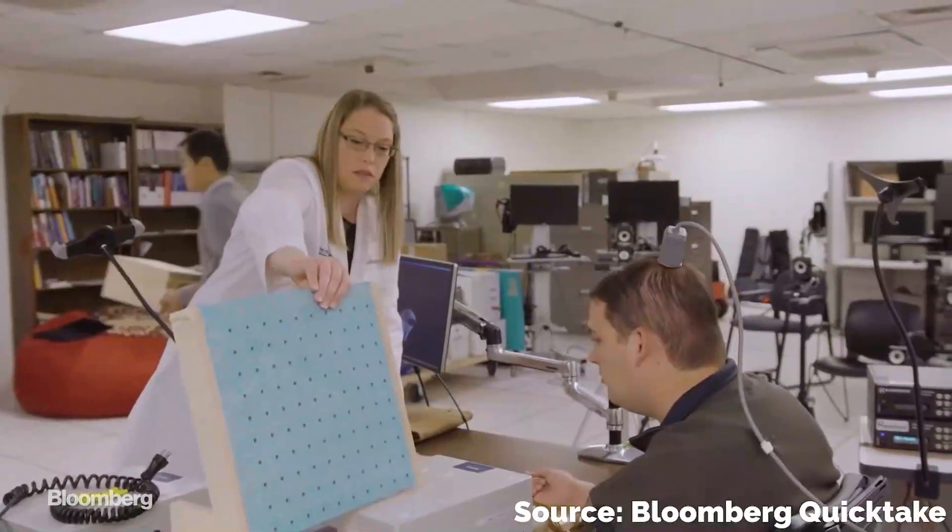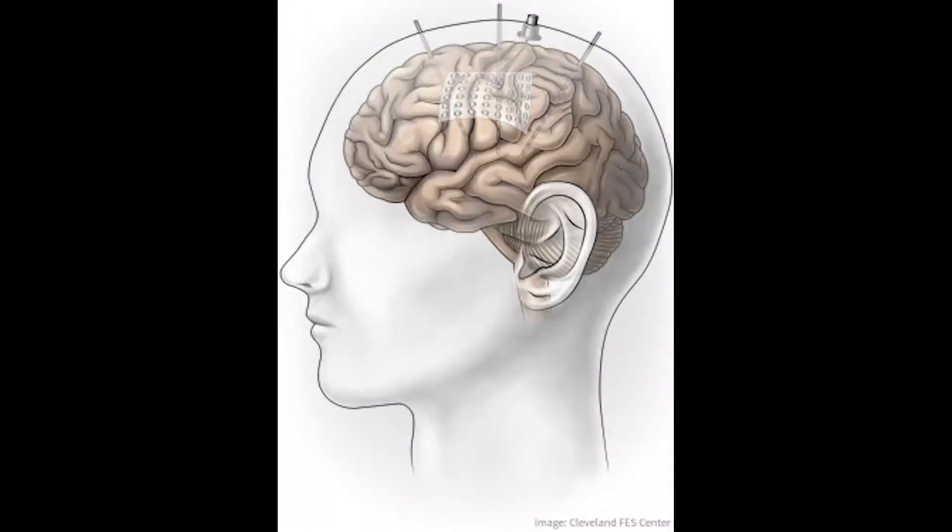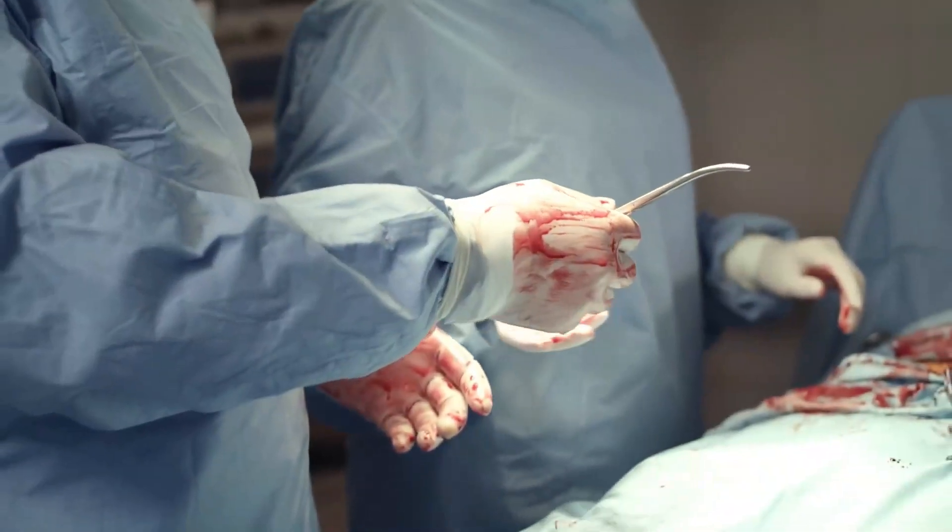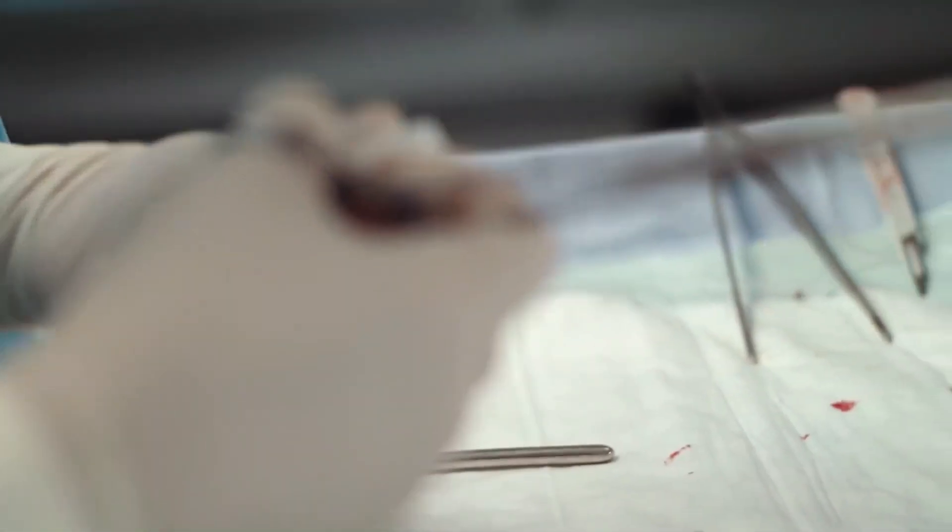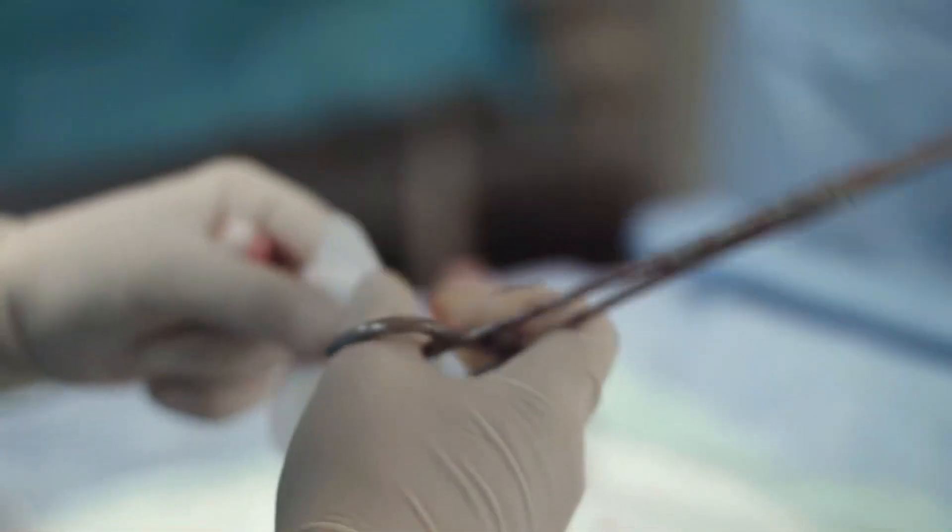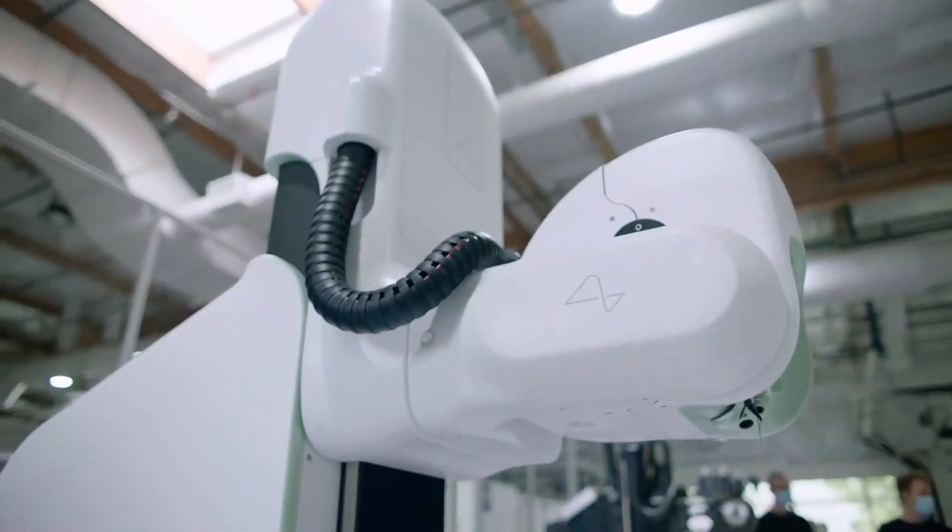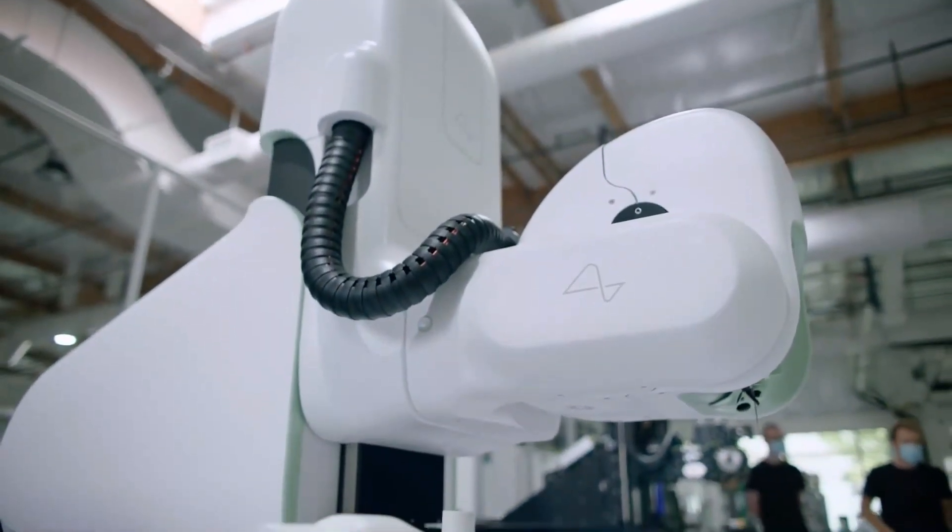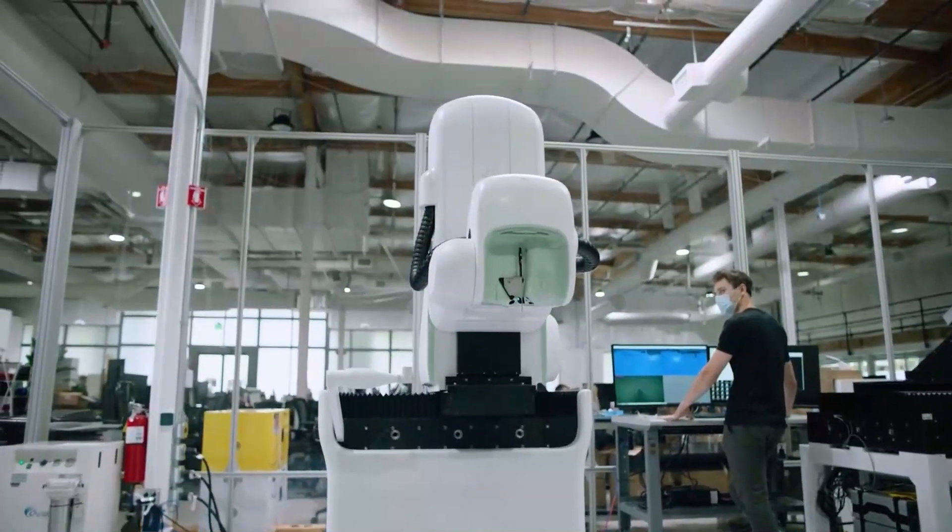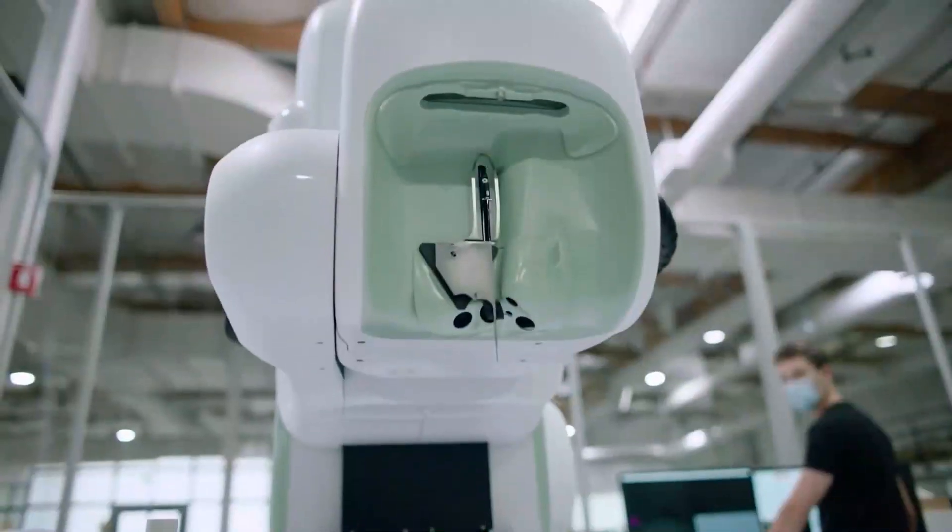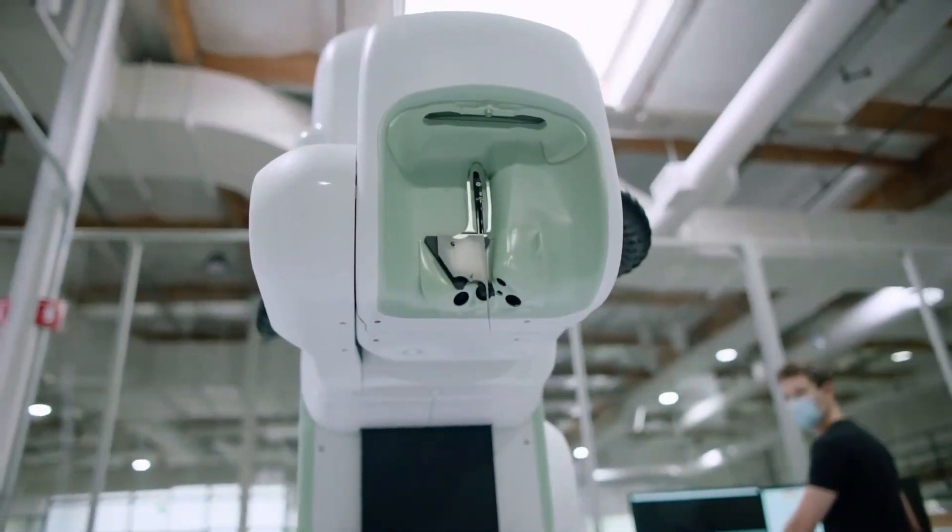The second is a robot that could implant the chip automatically. The robot would work by piercing flexible wires coming from a Neuralink chip into a person's brain with a stiff needle, similar to a sewing machine. In January 2021, Neuralink produced a video showcasing the robot. The machine, according to Musk, may make implanting Neuralink's electrodes as simple as LASIK eye surgery.